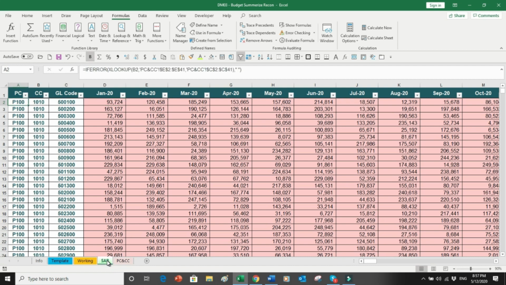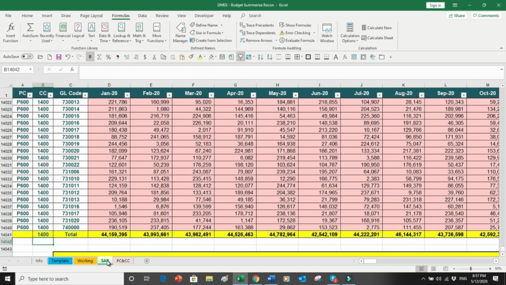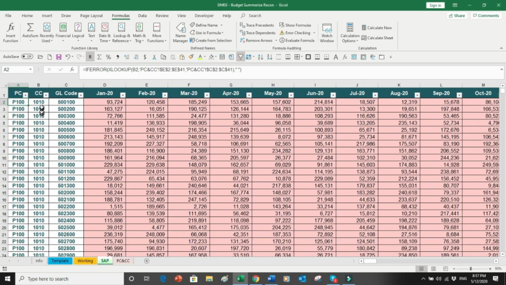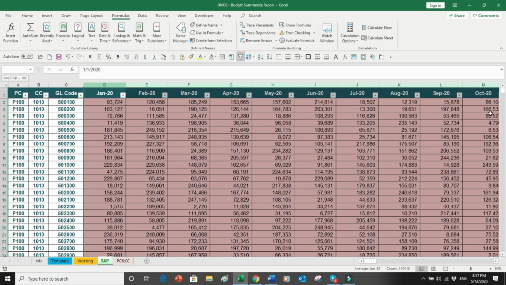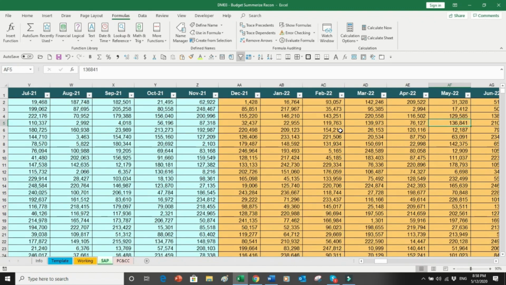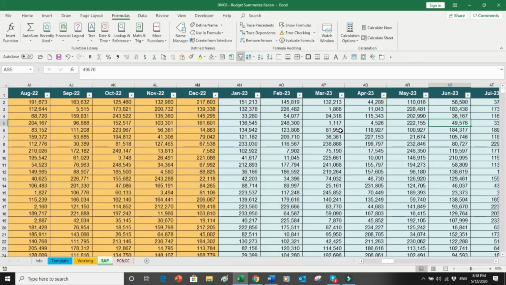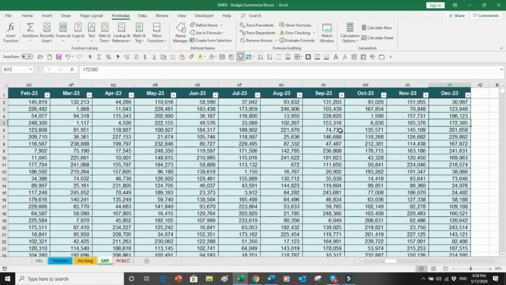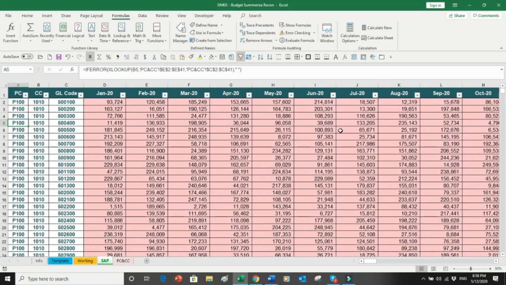It is almost 14,000 rows of data. Okay, 14,000 rows. Why? Because there is a cost center and their GL expenses or GL codes, and then they have the current LE 12 months for 2020, 12 months for 2021, 12 months for 2022, and another 12 months for 2023. So altogether 48 columns of data. So 48 columns for 40 cost centers, and every cost center has more than 100 GLs.